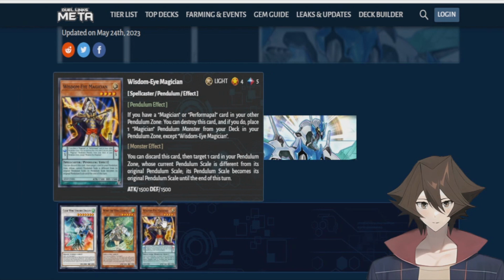Wisdom Eye, this is interesting, right? Because it's a good card, but it doesn't work well with Pendulum Call, which is probably the most important card in the Rageng Dragon variant of Pendulum Magician. What this card does is, if you have a Magician or Performapal card in your other Pendulum Zone, you can destroy this card, and if you do, place a Magician Pendulum monster from your Deck in your Pendulum Zone.